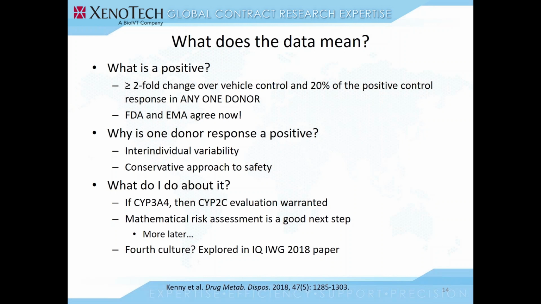The challenge for us as a CRO is that you're still going to have that one positive, and to the letter of the guidance, you're probably still going to have to do something. Now, if it so happens that you have statisticians on staff that can make that argument about what that really looks like, then that's great, and it's absolutely plausible to have a conversation with the agencies. Most of our clients don't have that ability, so we typically take a more conservative approach than that.